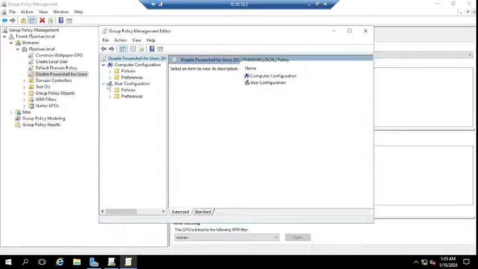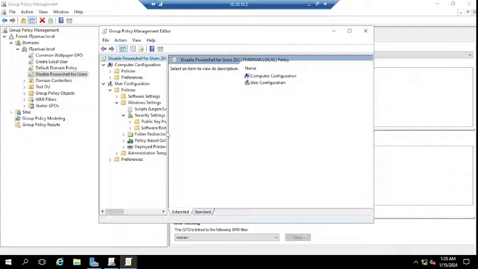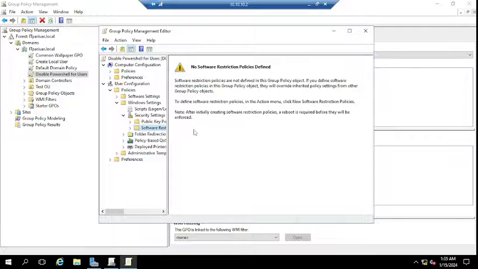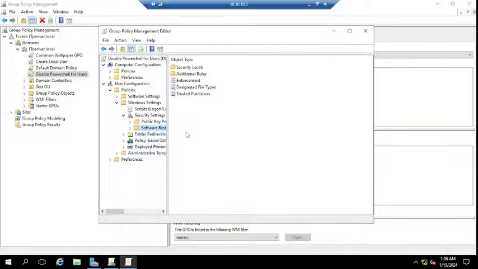Just go to the policies, under user configuration, Windows settings, and security settings. After that, software restriction policies. You can see here no software restriction policies defined. What you have to do is right click here and click on new software restriction policies.